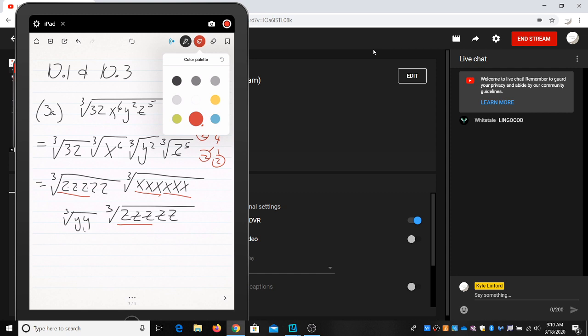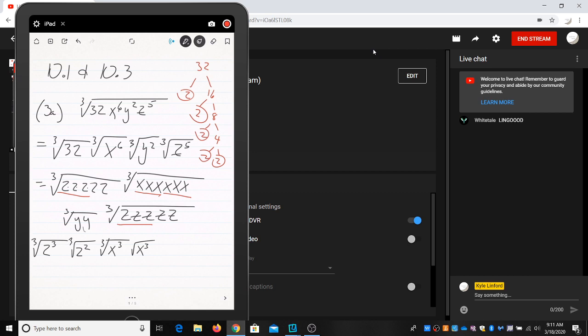So if we go ahead and split up these radicands as much as we can, we have the cube root of 2 cubed, and we're just left with these plain old 2's by themselves, but that's okay. We don't expect the cube root of 32 to break down fully. Then we have the cube root of x cubed, and then another group of x cubed. We said that y squared didn't break down, but we did have 3 z's, and then there were just 2 z's that were left alone.